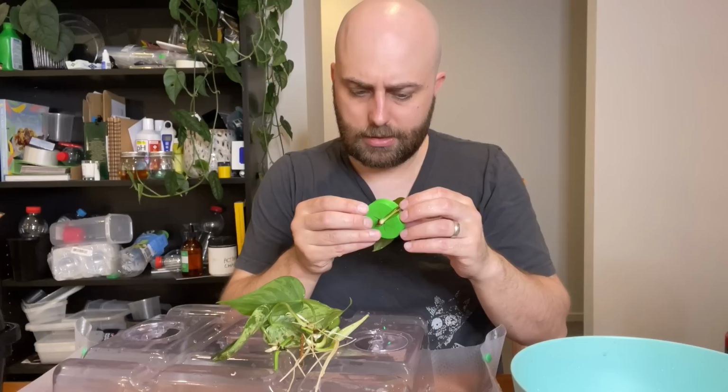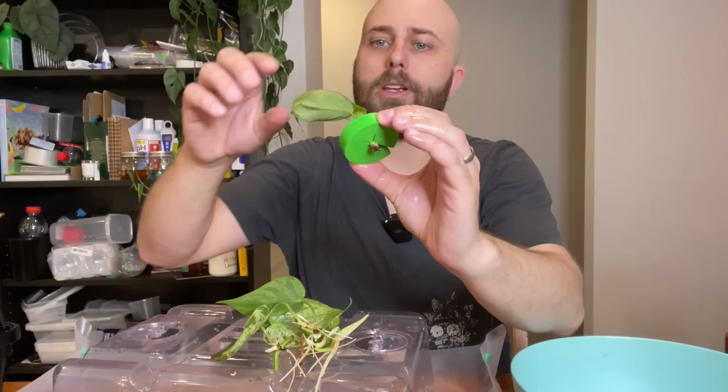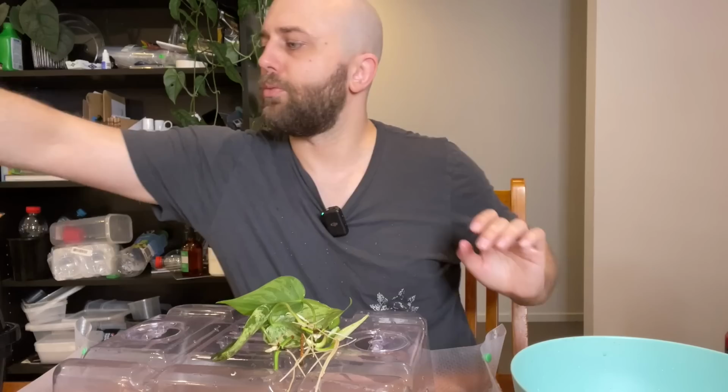So I want that base where the roots are going to come out of below the rubber, and I kind of want all these leaves to be sitting up above and not touching anything, because I think that, too, is how the rot can reach the leaves. I find that they're often touching the bottom, although maybe they rot and they fall down, and that's the result of it.